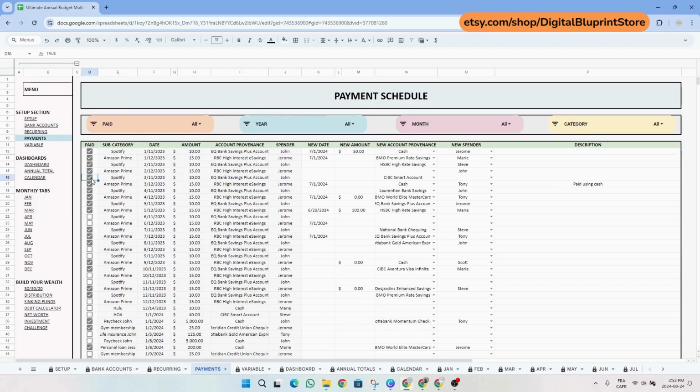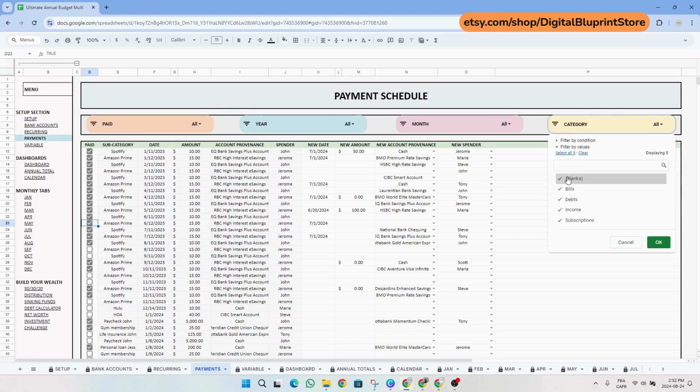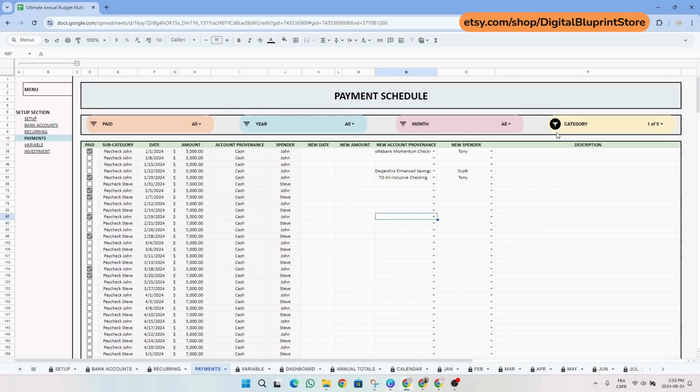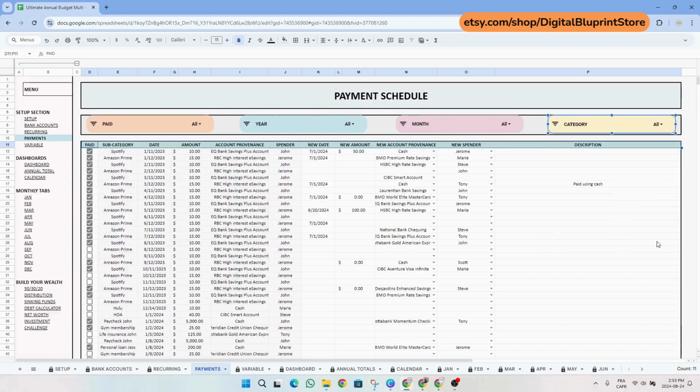You also have 4 big filters here where you can select the data you want to see. So, for example, if you want to see only your income payments, then simply choose Income with the category filter. Once you select your data, you will want to wait a few seconds because this spreadsheet has a lot of data to sort. This tab is a little bit different in Excel since these features are not available. So there's a standard filter at the top of the table. But don't worry, you will be able to filter all your data just like in Google Sheets. Then we left you some room for notes if needed.